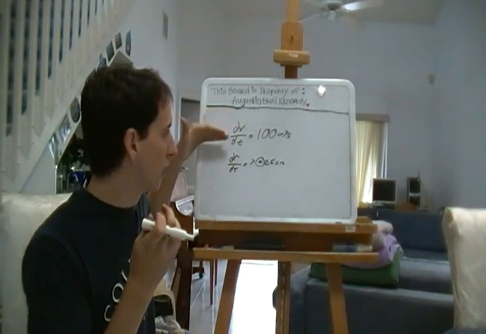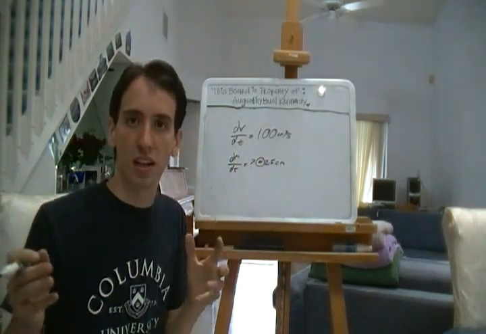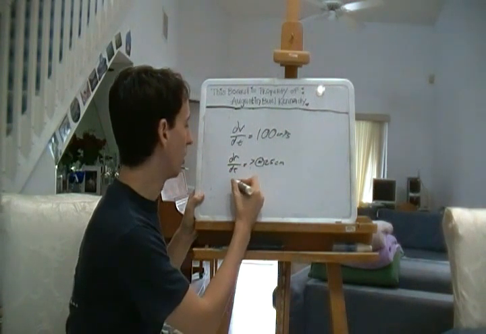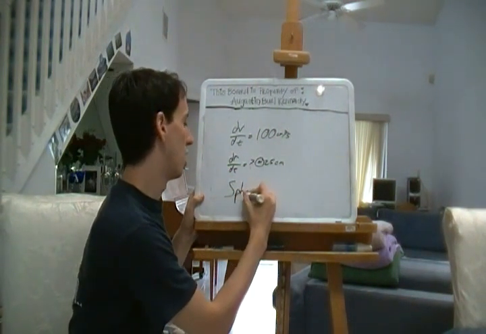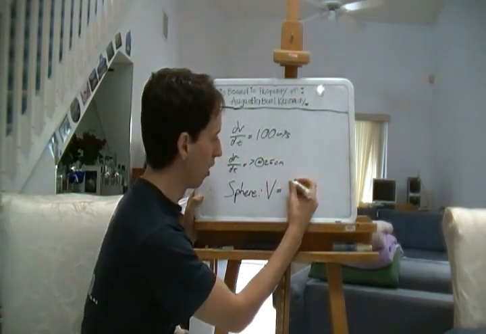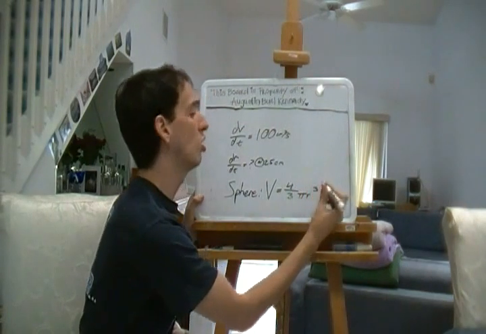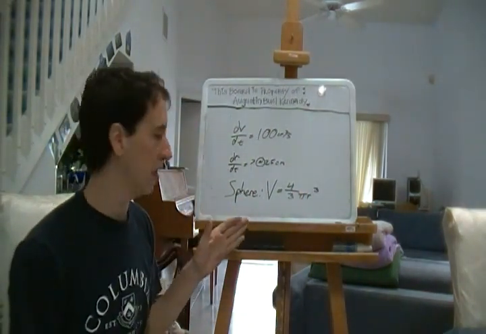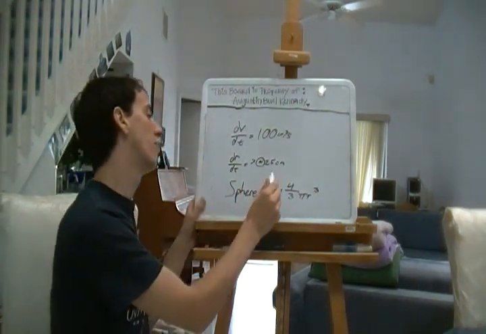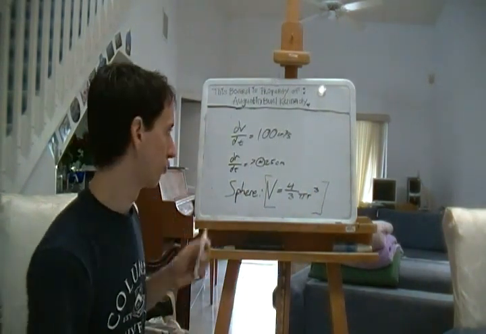We have volume linked with time, radius linked with time. How can we link volume and radius? Well, if you remember, the volume of a sphere is none other than this formula: volume equals 4/3 pi r cubed. And if you didn't know that, that's okay, because you know it now. And you might, taking this information, have some idea of what to do next.